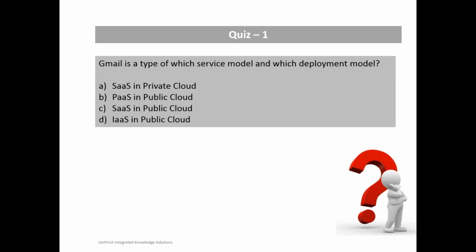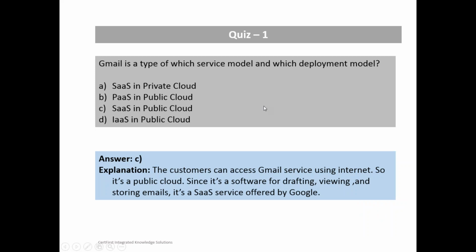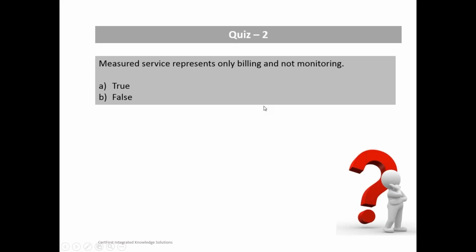I think I'm confused between A and C. Gmail is of course a software as a service provider, but it's for private, or I think to some extent it's private. Like initially we get 15 GB of data we can use, but if we want more we have to purchase. A private cloud is accessible only within that organization. That means only Google employees can access it. But because it is accessible from the internet, it's public. So it's C. The answer is C. Right. Next one.